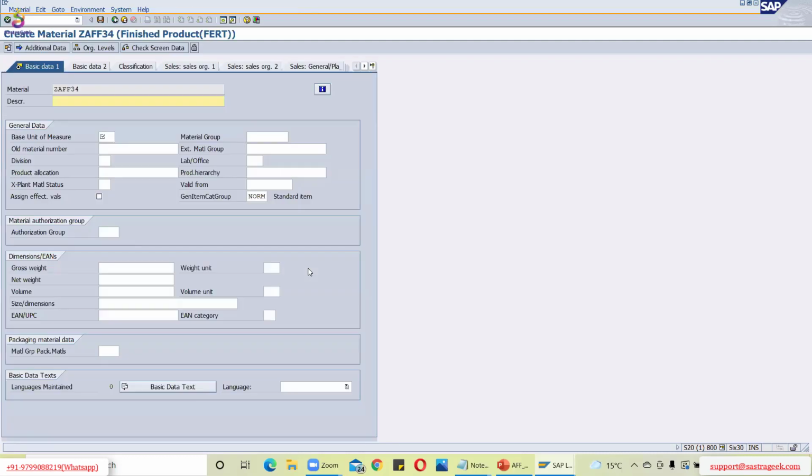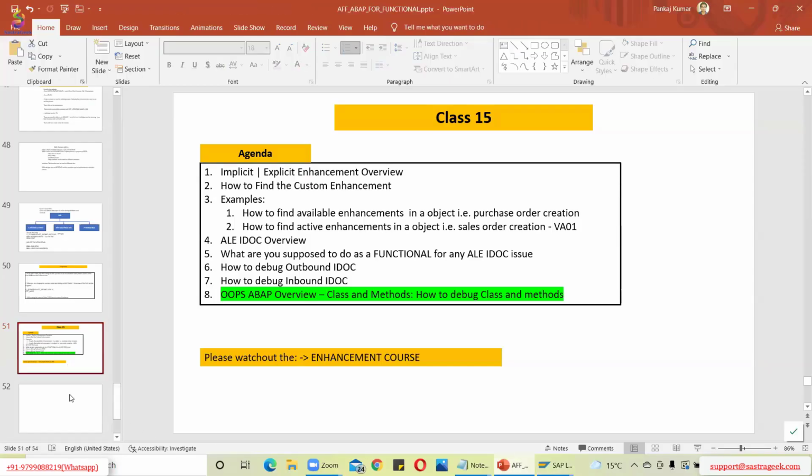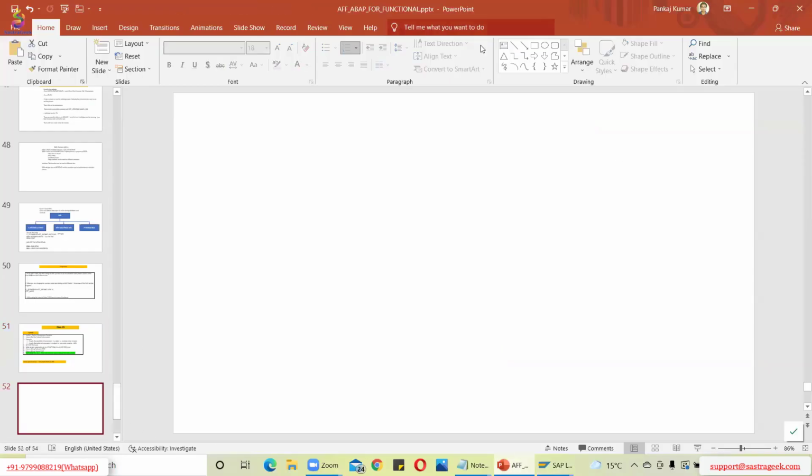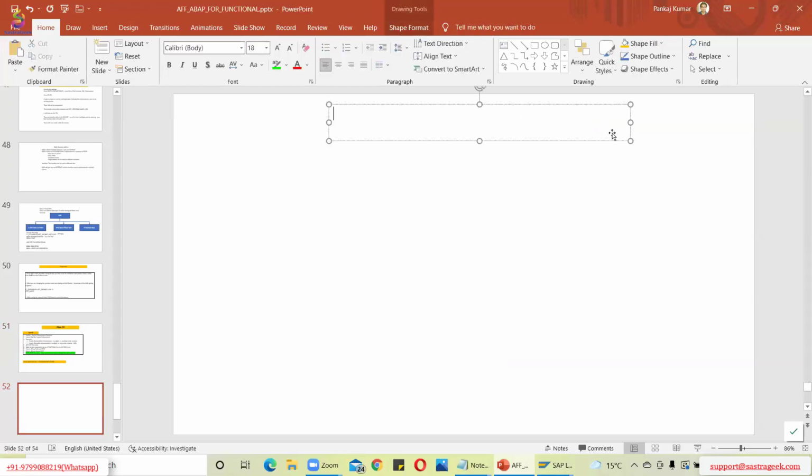If in the program you want to find the kernel-based BAdI, how can you do it? Using a dynamic breakpoint. You understood the SE18 way, right? How to find the kernel BAdI? Kernel BAdI means new BAdI.